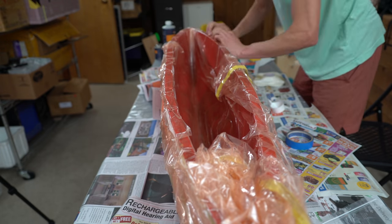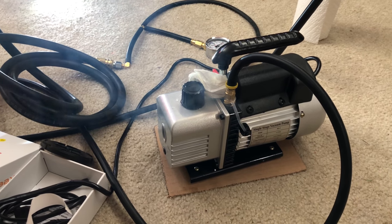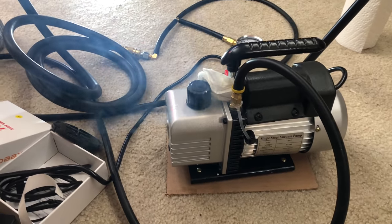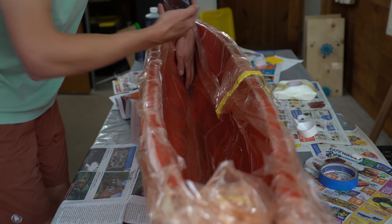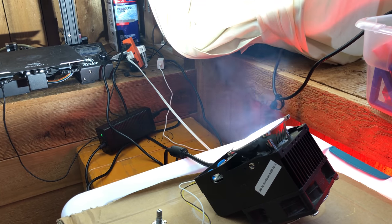But anyways, then I was just going around and kind of kneading out all the little air bubbles and flattening out the vacuum bag, trying to get rid of as many bumps as possible. And my little vacuum pump here was smoking a ton, or I think it was actually vaporizing oil, I'm not sure. But anyways, the seal wasn't good enough on the vacuum bag, so there was still some airflow going through the pump, and that makes it smoke worse. It does better if there's no airflow.